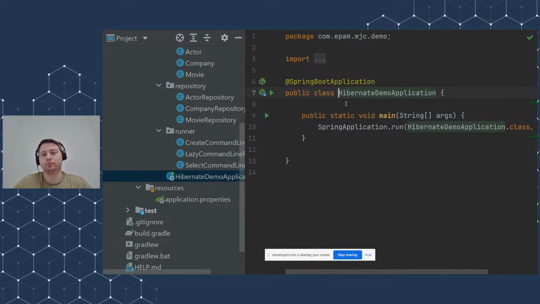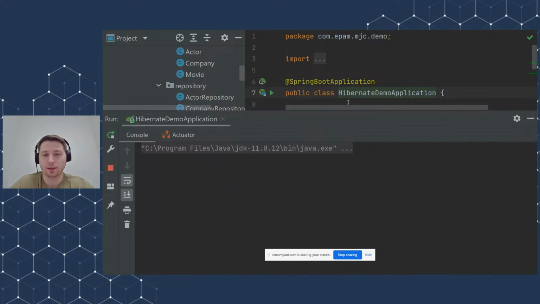I will be executing this main method, and all command line runners will also be executed. Let's run our application for the first time.